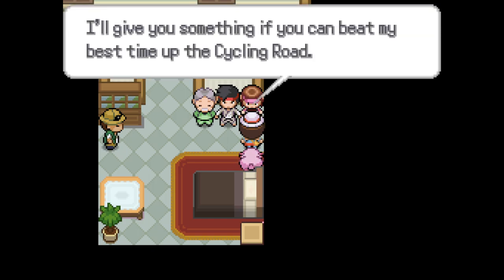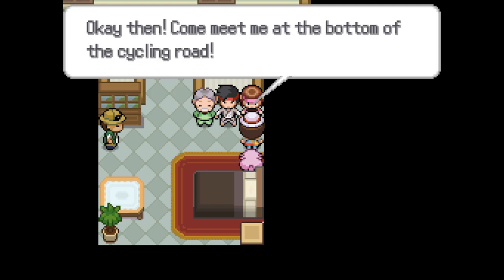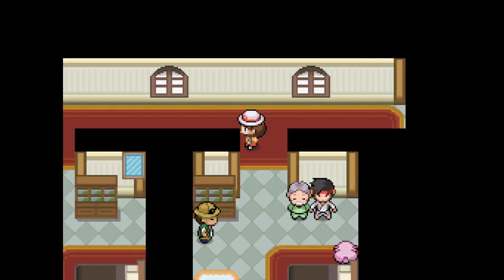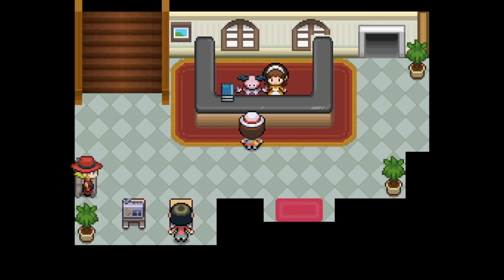Think you're a fast racer? I'll give you something if you can beat my best time up Cycling Road. What do you say? Sure. Oh, that's right, you have to go up Cycling Road. So the best way to do it is to fight all the trainers ahead of time.